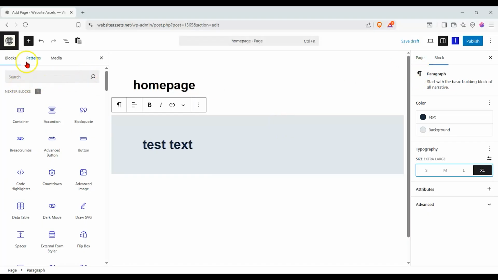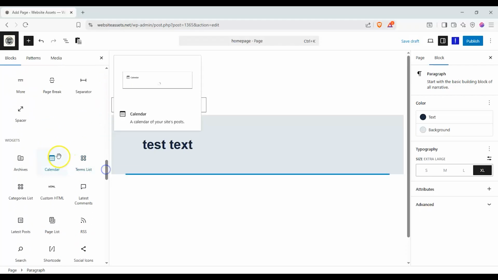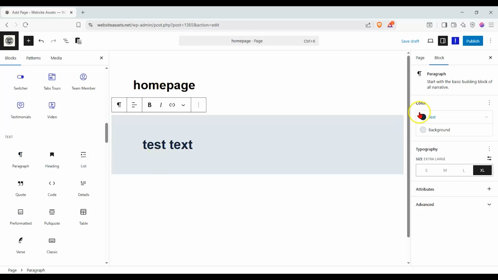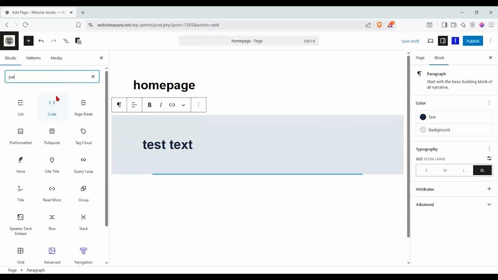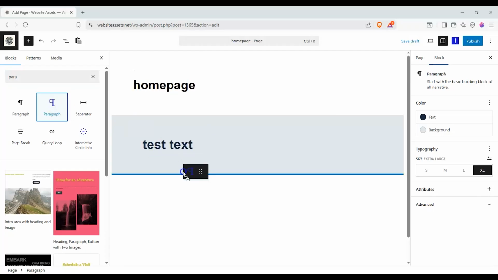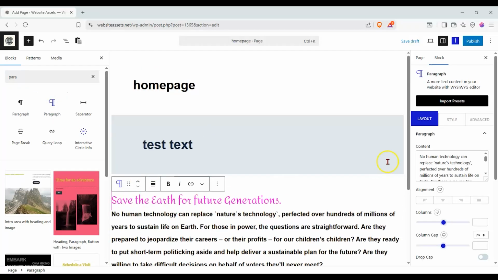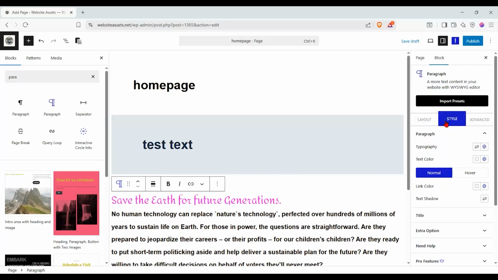So you can see here in our block inserter that we have Nextr blocks over here on the top, and they have this purplish blue color to them. And if we scroll down far enough, you'll see the default WordPress ones. There you go, paragraph. I drag and drop this, it's going to end up being this. But alternatively, if we searched for paragraph, and then this one is an extra one, as you can see, if we clicked on Design from Scratch, you can see that we have so many more options and control of how our paragraph looks, right?